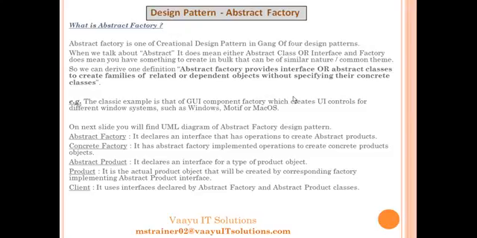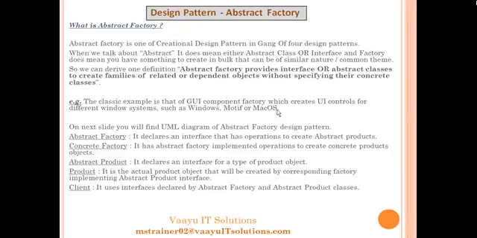So we can derive one definition from this. Abstract factory provides an interface or abstract classes to create families of related or dependent objects without specifying their concrete classes. We know that if we talk about pure abstract classes or interfaces, we cannot define the implementation in them. So we will use their subclasses, the child classes.